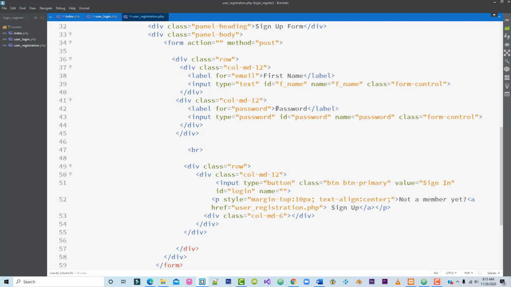This is not label for password, it should be label for last name. No, the first one should be label for first name, sorry.